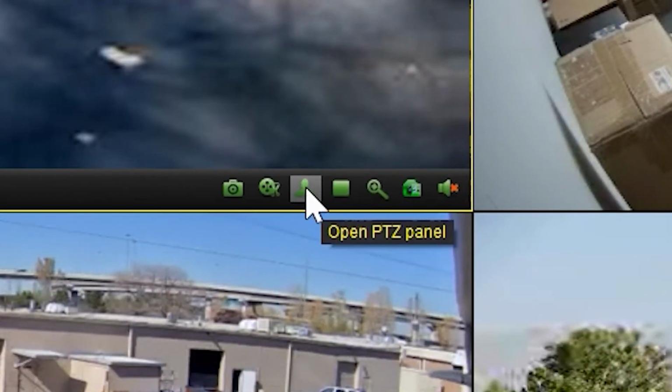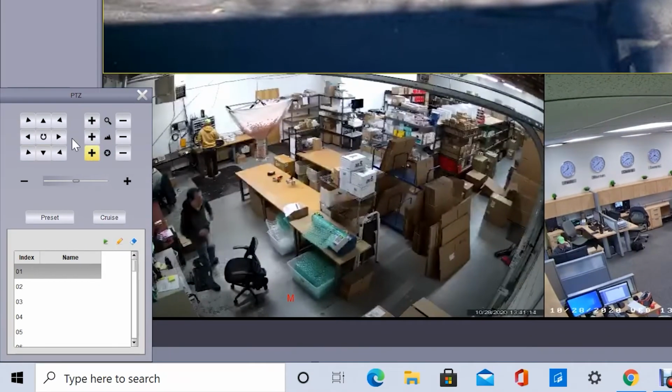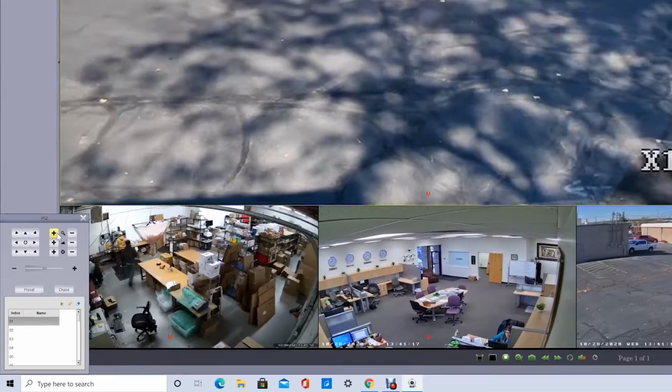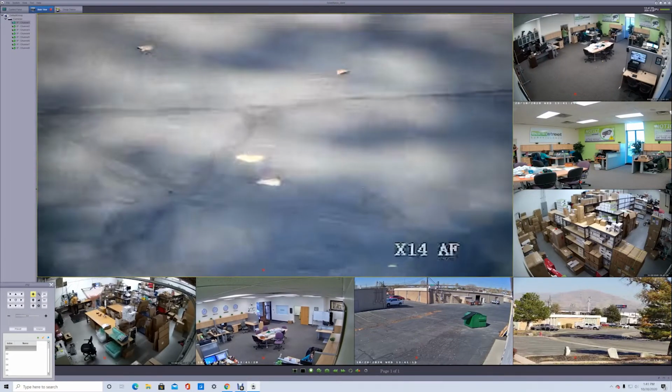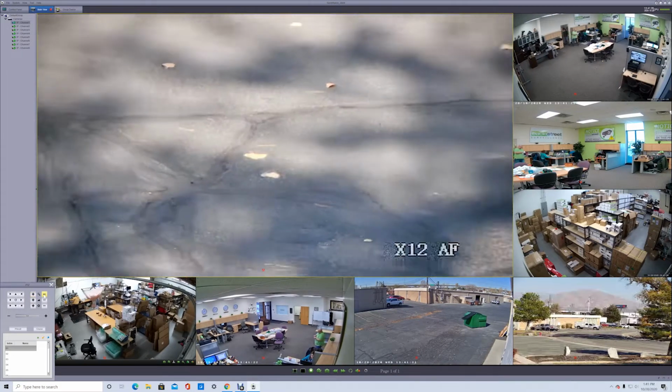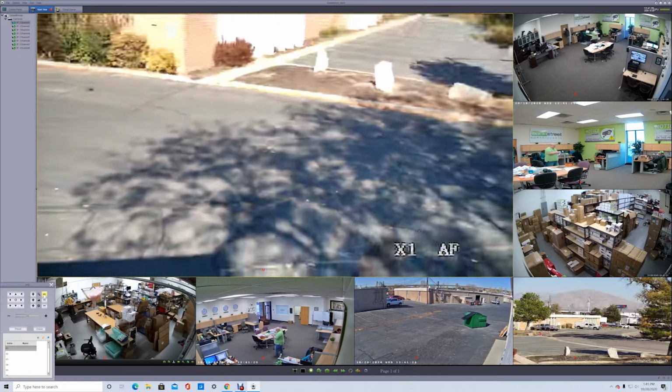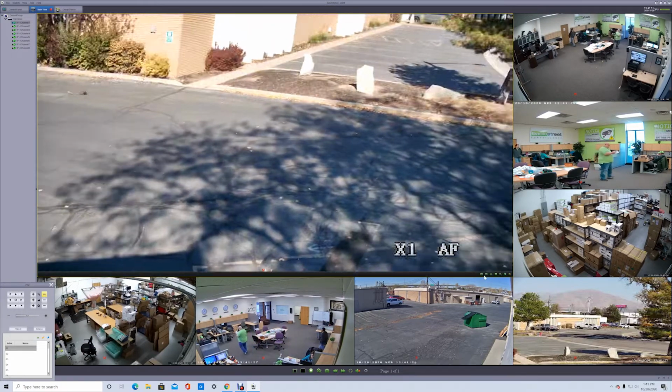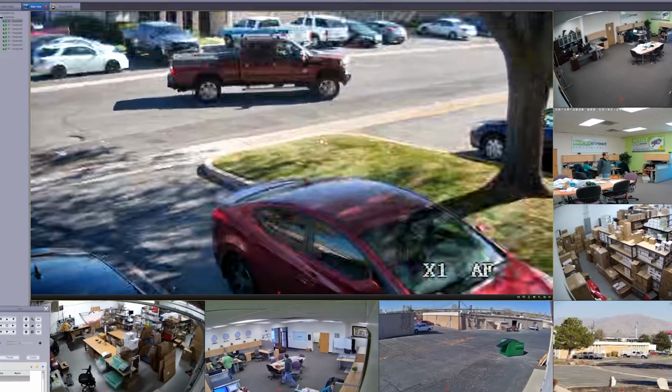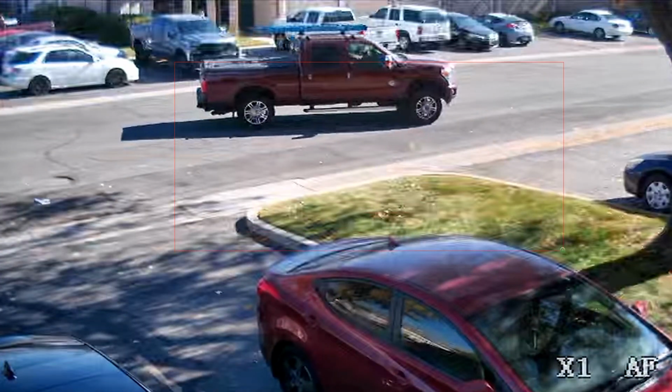Then we've also got the magnifying glass here, which is a digital zoom. Now that's a little different than the optical zoom the PTZ has. If we zoom in with the PTZ, it'll retain focus as we zoom in. If we use the digital zoom, the further that we zoom in, the less in focus it gets. So if we use the digital zoom, we can click on that and then draw a box, and it'll zoom into that box. But the more we zoom in, the more pixelated and blurry it gets. If you don't want to zoom in anymore, just click on the magnifying glass to turn it off.